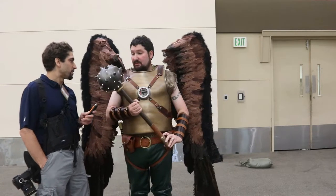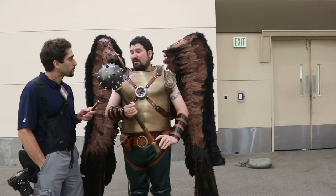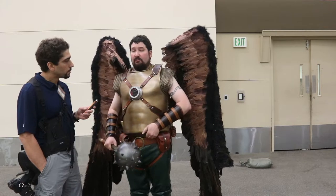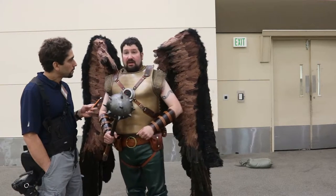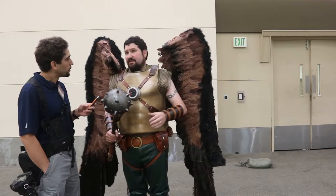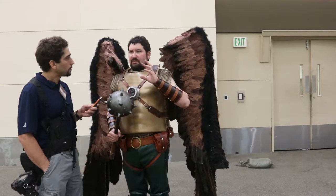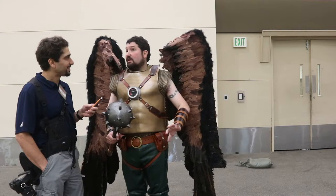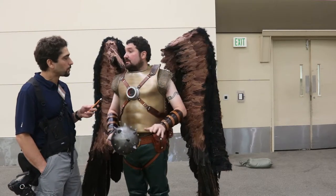So what are your biggest lessons learned from this costume? For me, whenever I do cosplay, I want to push myself to the next thing I want to try, to the next thing that fascinates me. I was very interested in doing something that articulated and moved, and I wanted to try something that terrified me, which was leather — I do mainly armor. So what I learned is: push yourself. Go out there and try new things, because you may not be great at it first, but you will get better, you will get more experience, and you may end up liking it. I now love leather — it was great fun, and my next project is going to incorporate more leather. Thank you for talking to me, and good luck.